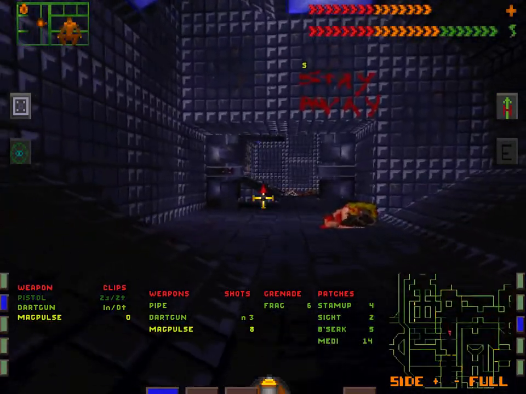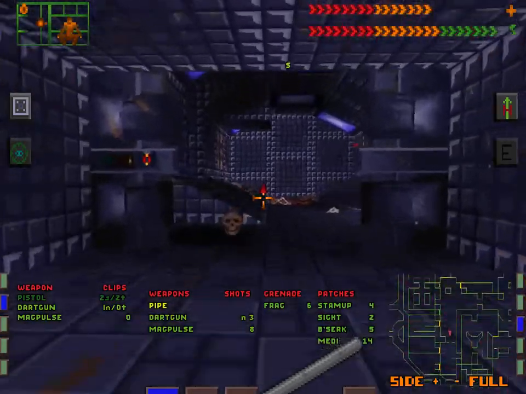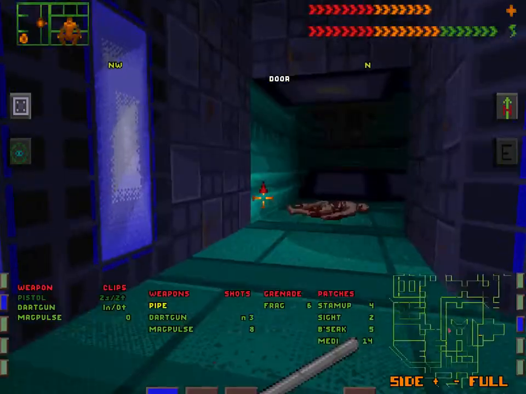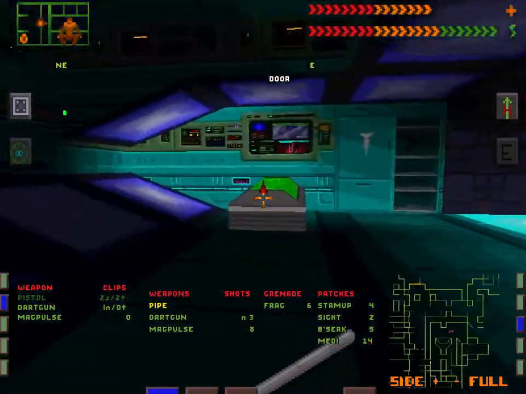Okay, Q is cycle. Okay, there we go. Now I can cycle weapons. Forgot my keybinds. I'd like to apologize for that. Alright, so let's just wander in here, heal ourselves up, and move on forward.